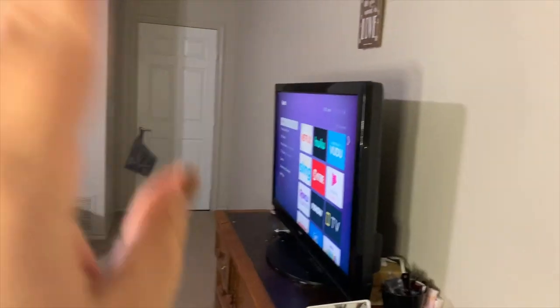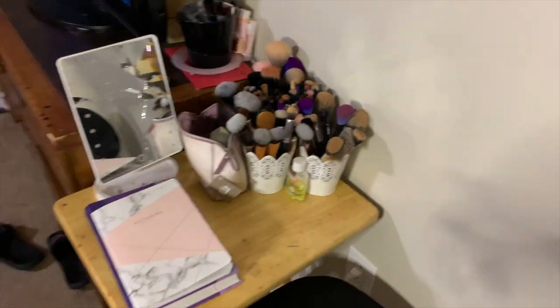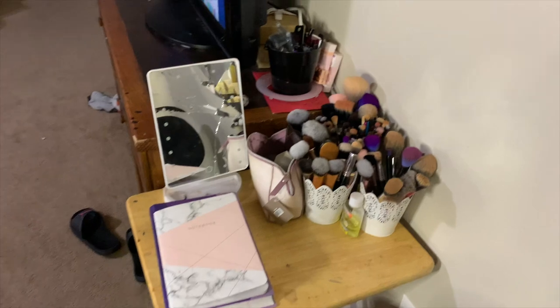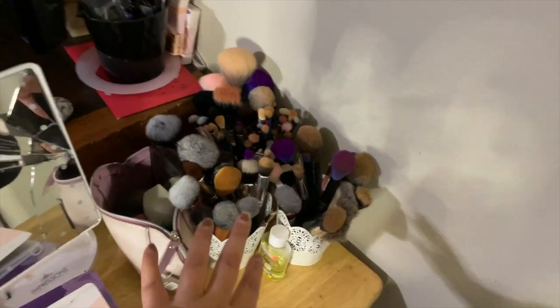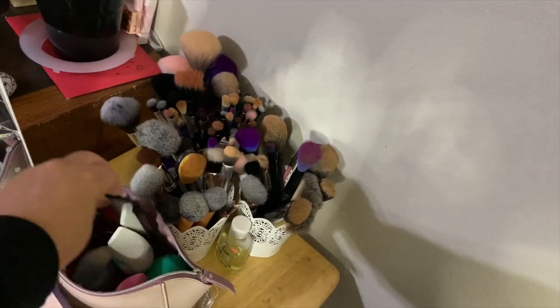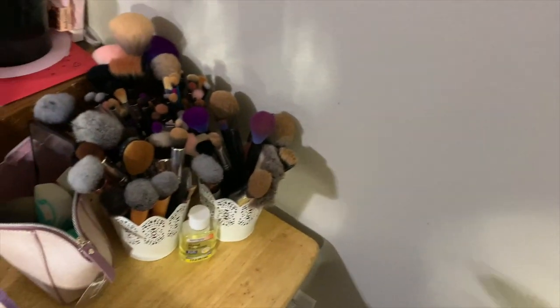Right over here is like the door — over the door. And then right over here is usually where I do my makeup. If I am filming, this is a table that I will scoot over here and hold all my makeup on it. On a regular day I just sit here to do my makeup. This little bag right here holds my makeup sponges and my little mirror, and I keep hand sanitizer so my hands are always clean when I'm applying primer.